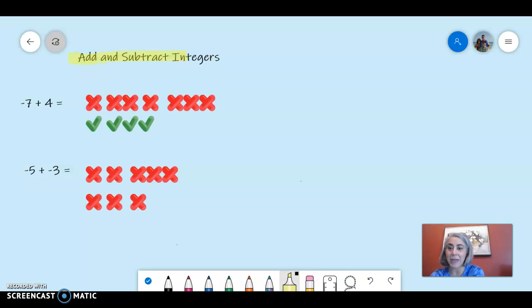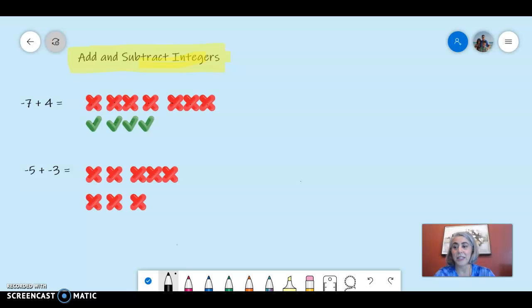Right up here, we probably even have some notes in our journal, and of course, I will attach some notes to our Google Classroom. So the first problem I've chosen is -7 plus 4. And I started out here with a visual for us, and at the top you will see that I have 1, 2, 3, 4, 5, 6, 7 negative symbols, and to that I'm going to combine 1, 2, 3, 4, my 4 positive symbols.